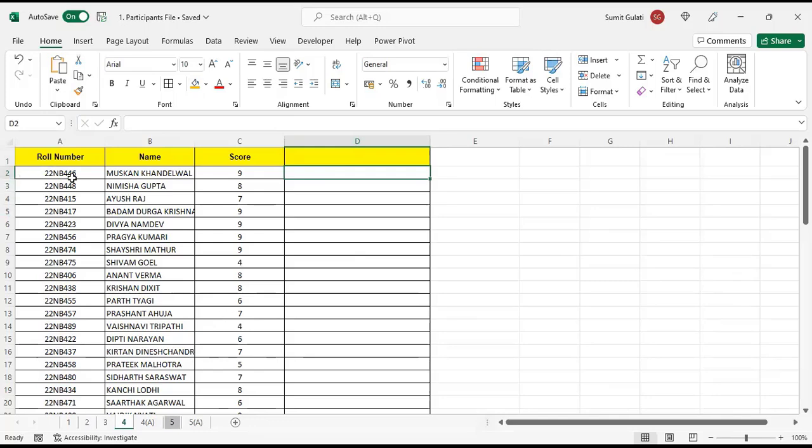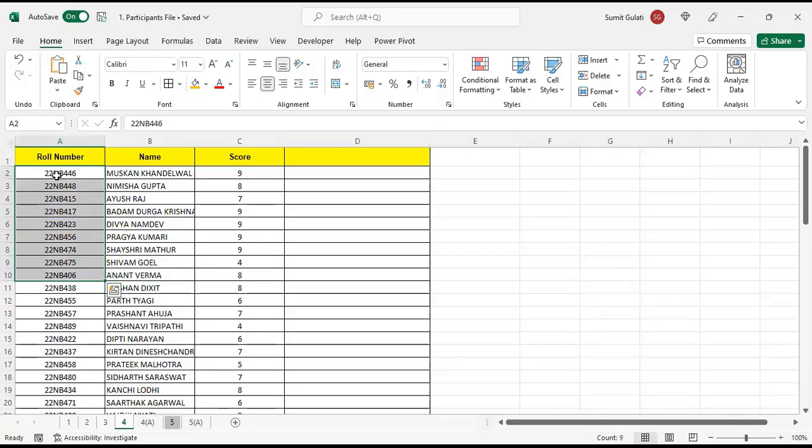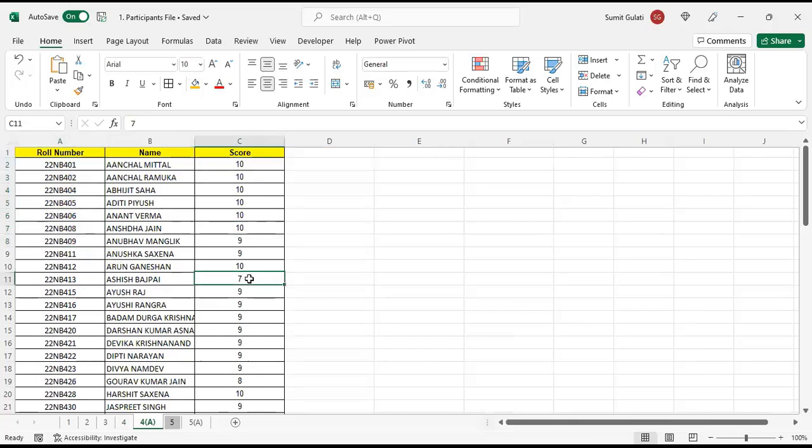Now, if you see here we have some roll numbers. If you see here, we have again the roll numbers, right? Now, this is the roll number, this is the name, this is the score. Score means some test was taken, this is the score. Another test was taken, these are the scores. Only issue is the submission order is not the same. That means somebody submitted earlier, somebody submitted later, and somebody may be absent out here, somebody may be absent out there, so it is not the same.